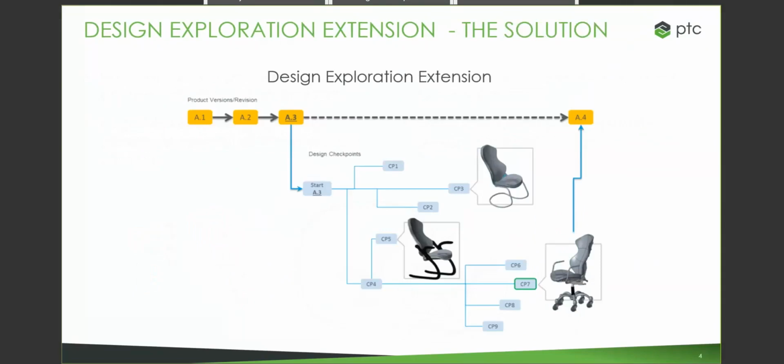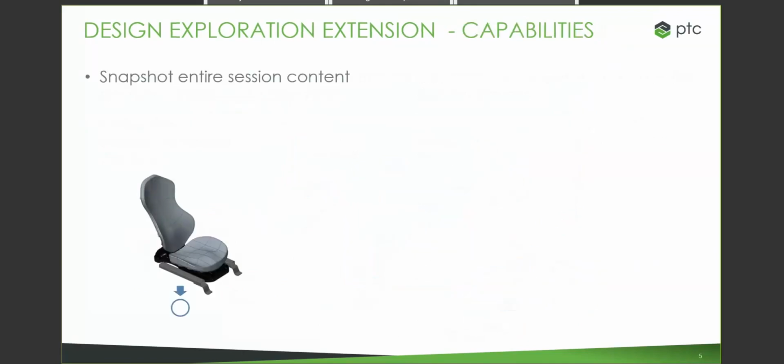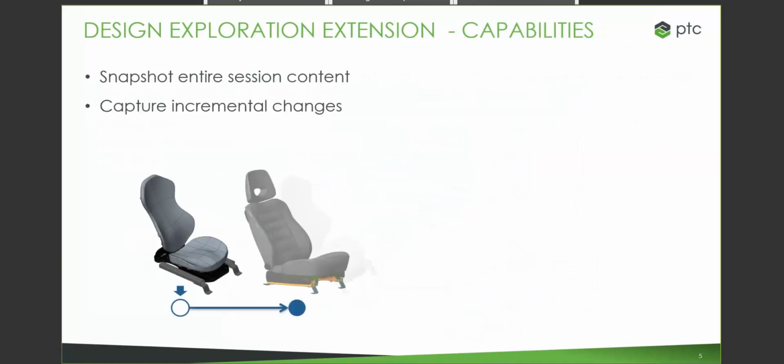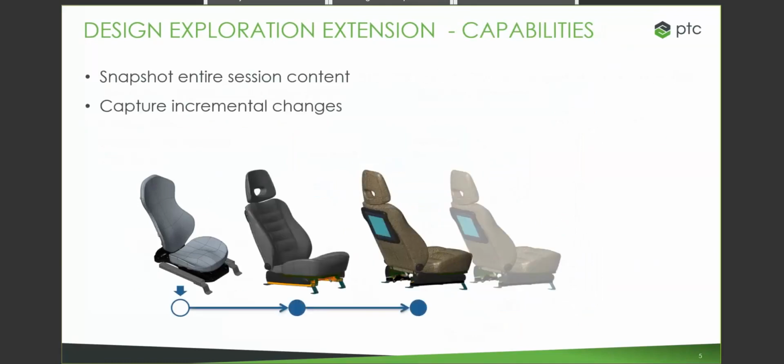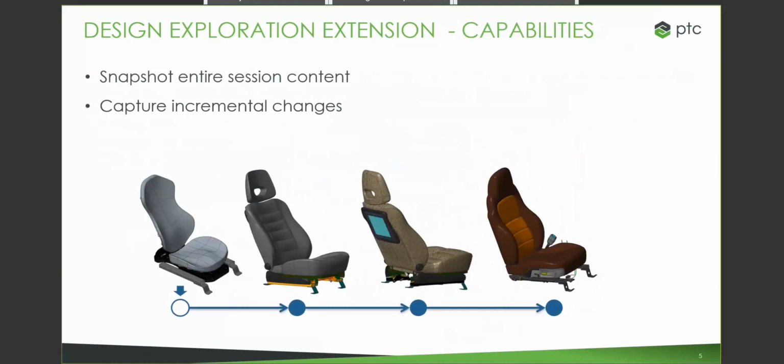Our solution to this inside of Creo, to combat all those different challenges, is the Design Exploration extension. This process really just involves exploring different design options to your heart's content, but also keeping track of everything that you've done in a clean environment. This process begins with snapshots. So we instantly create backups of the Creo session to save these pre-modified versions of whatever models before we go through and make changes. And we capture each change that we make through the use of checkpoints. These are incremental changes that allow us to simultaneously explore any kind of different design idea that we have.